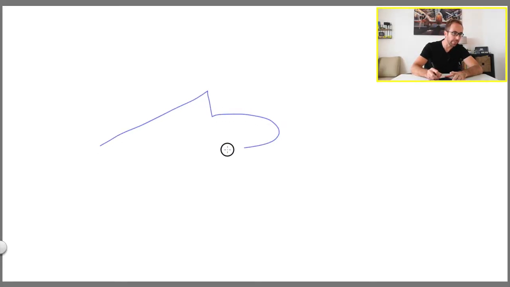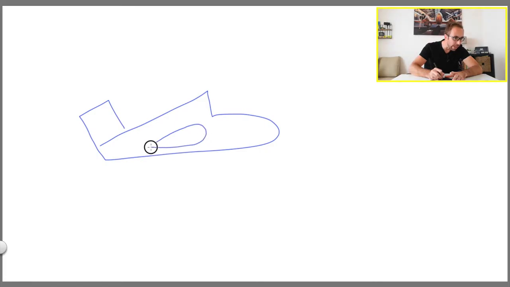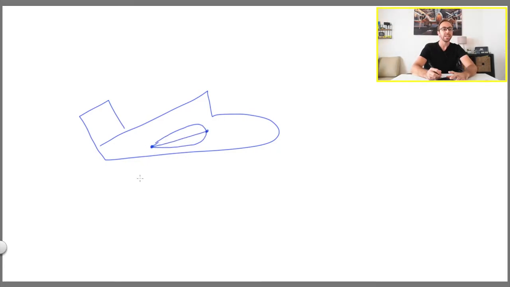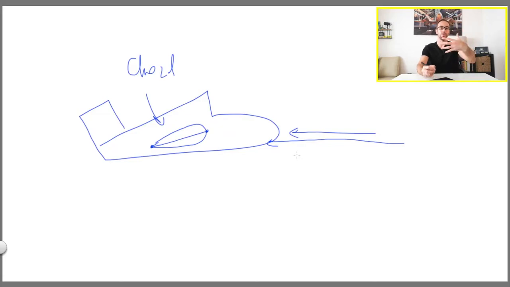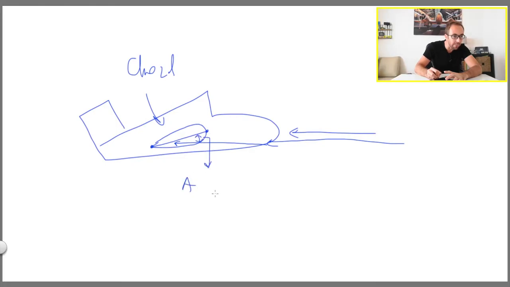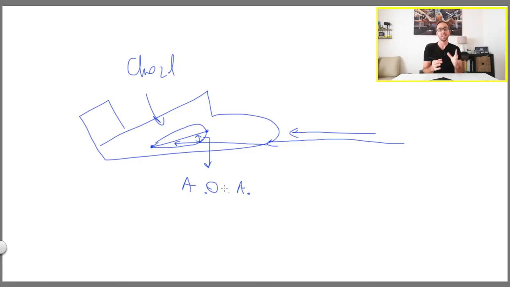Looking at the whiteboard here, I'm gonna draw your aircraft. This is your aircraft and this is your wing. This is the leading edge and this is the trailing edge of your wing — the front and the back. If you draw a straight line from the trailing edge to the leading edge, this is called the chord line. When you're flying, you have a relative air flow — the air that actually goes over the aircraft because you're flying forward. The angle between the relative air flow and the chord line is the angle of attack, or AOA.